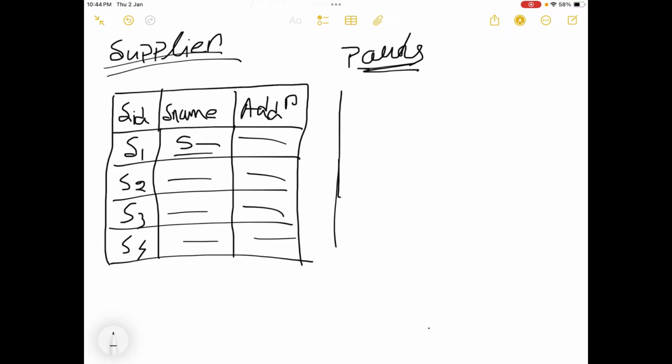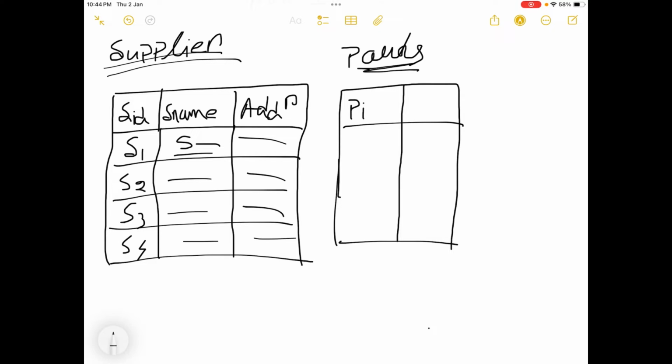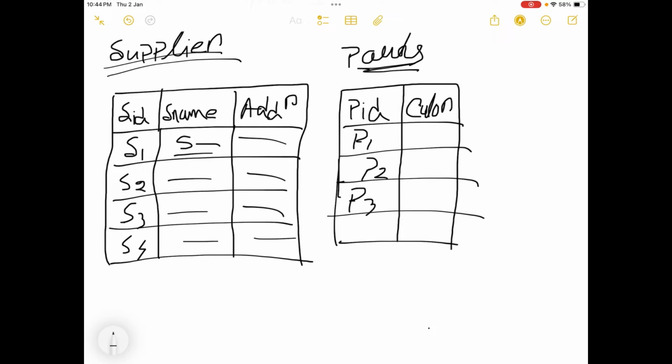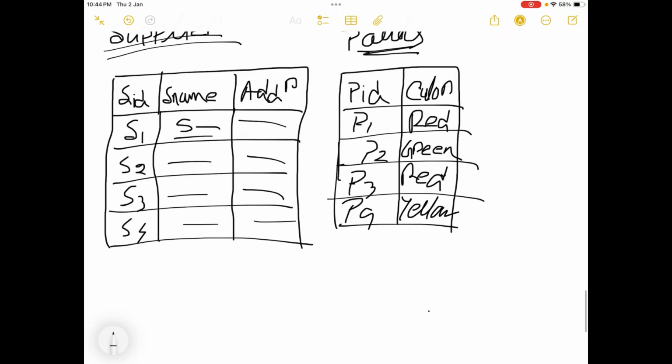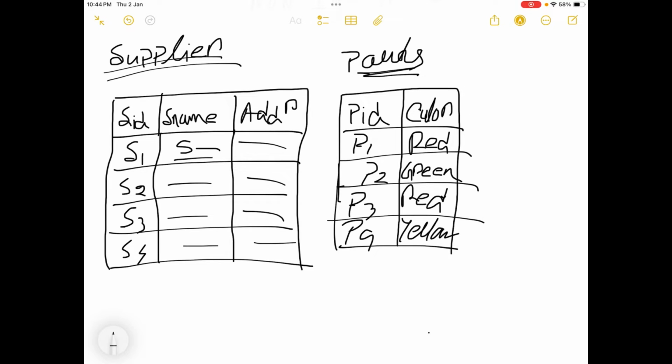Then we have parts. In parts, let's say I have two columns: part ID and color. The part IDs are P1, P2, P3, P4, with colors red, green, red, yellow. Then we have catalog.